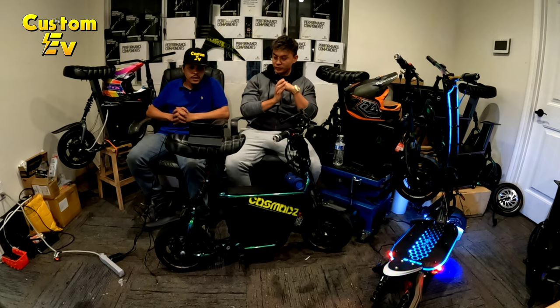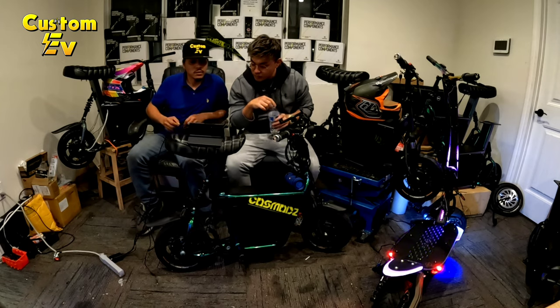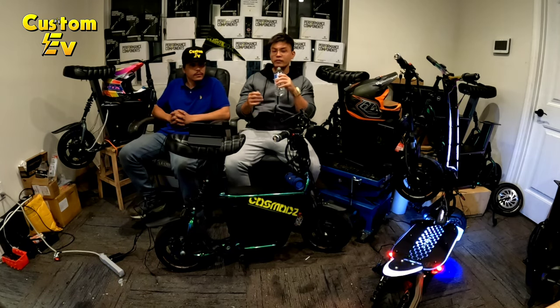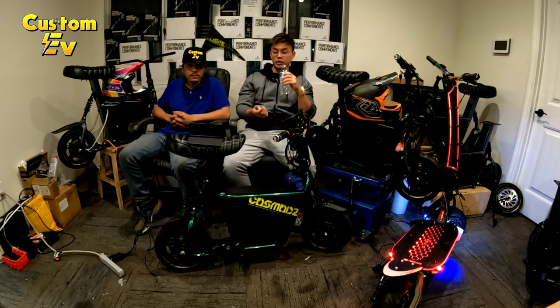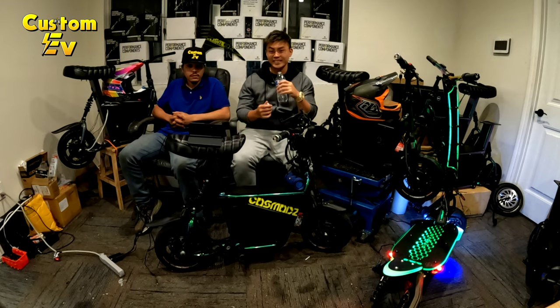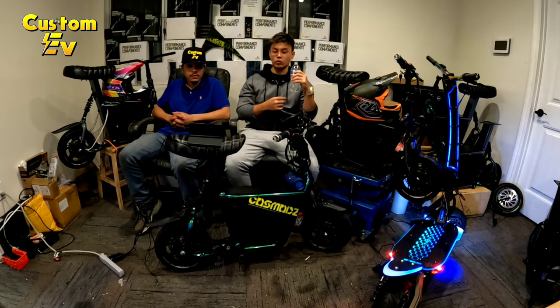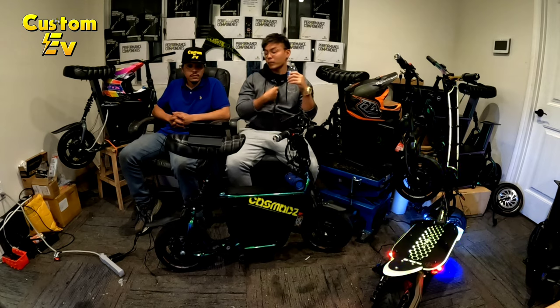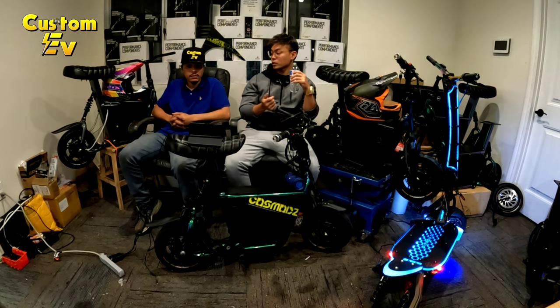Second question. Would it be able to upgrade the controller as we use it? Yes, of course. Everything is interchangeable. There's no such thing as one model fits all. You can always choose to upgrade it, but my recommendation is this thing can take up to 96 volts, and it's powered up and ready for 96 volts. So try the 96 volts first. My personal opinion is try the 96 volts first, then you decide where you want to go from there. Only then you decide if you want to go 80A or 100A, and by all means, you can just push it.